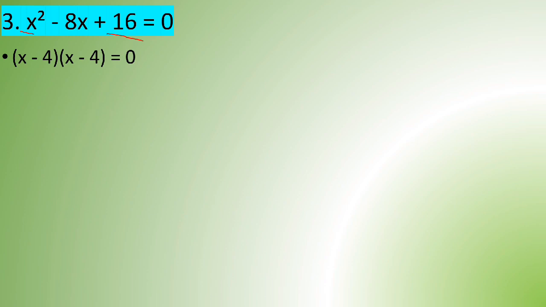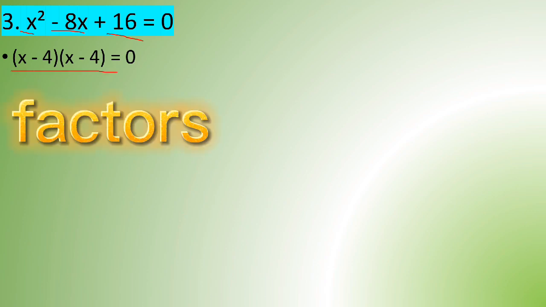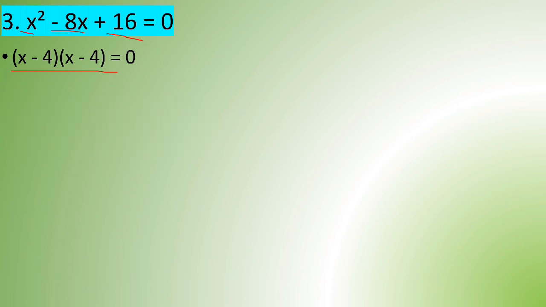Ngayon, anong magiging sign natin? Depende sa middle term. So, since negative ang sign ng middle term, kaya negative ang sign natin. Bakit? Positive ito. Yes, kasi negative 4 times negative 4 is positive 16. And negative 4x plus negative 4x is negative 8x. So, kung ganito ang magiging factor natin, then isa lang ang value ng x. Okay?